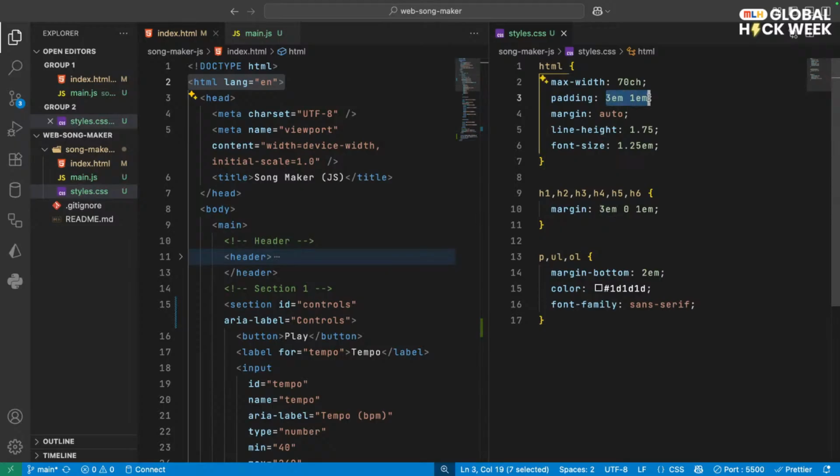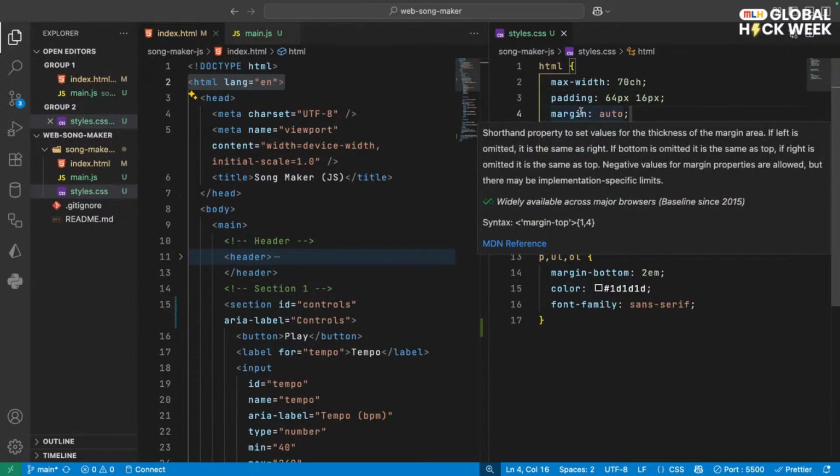Now M does not really make sense to me, so I'm going to say 64 pixels and 16 pixels.